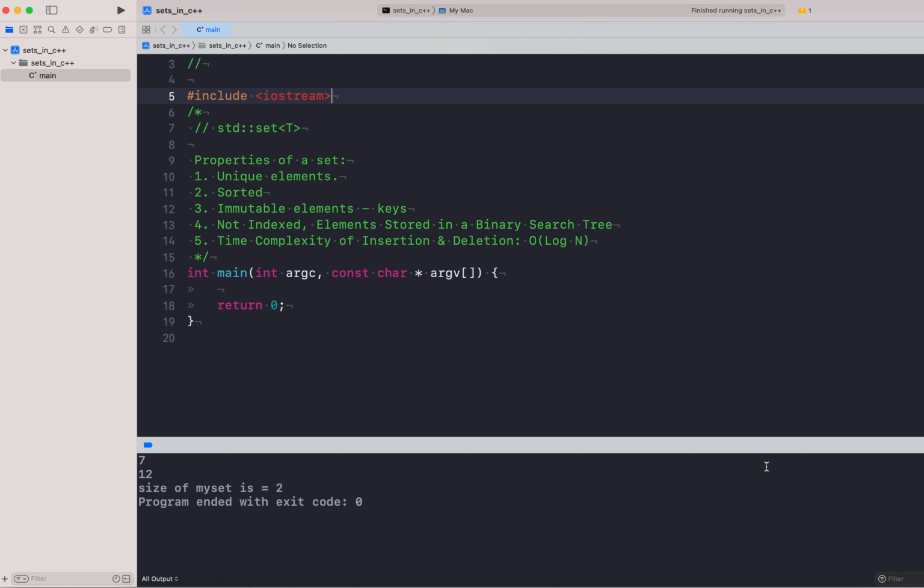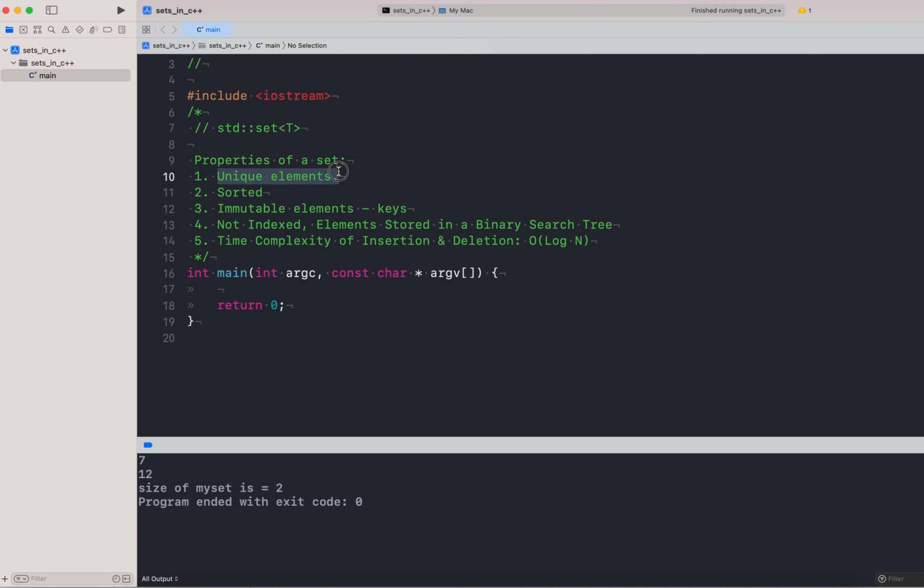Hello friends, I am Sanchit Mehra and today I would be explaining to you about an STL container in C++, which is a set. A set is a kind of container in which you can contain only unique elements. You can only store keys, and the keys and values are both the same. It's a unique, constant element that you store in a set, and that has to be immutable. That means you cannot change the value of that key once you insert it, because it is getting inserted as a key.